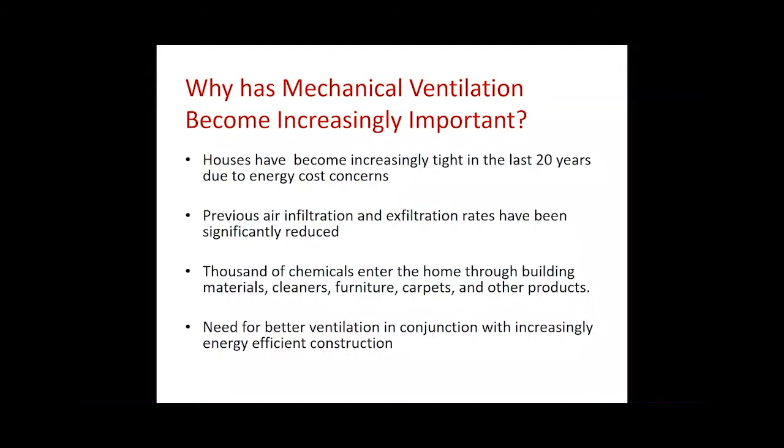Building codes are becoming more aware of building science, which says that most energy lost from a typical building is by exfiltration and infiltration. Keep air infiltration and exfiltration losses low, and compensate by bringing fresh air ventilation in a controlled way. This also removes volatile organic compounds — and CO2, which we generate ourselves. CO2 has a major effect on your concentration, memory, and executive functioning. Proper ventilation keeps CO2 levels low and enhances learning, sleeping, and general functioning.